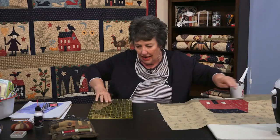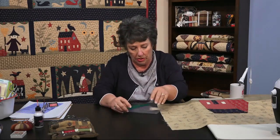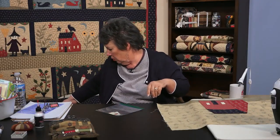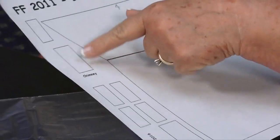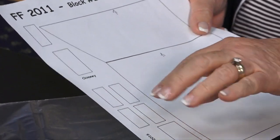Now, I don't mind wonky windows. I kind of like wonky windows, which means they're not exactly precise, but I have some people that do quilts that really want very precise, straight windows. So I found a way to take care of them. Trace your windows onto freezer paper, just like you do everything else, and your door and your chimney. I always label my chimney because it's a little bit bigger. Not as big as the door, but bigger than the windows. And then cut all of these out precisely.